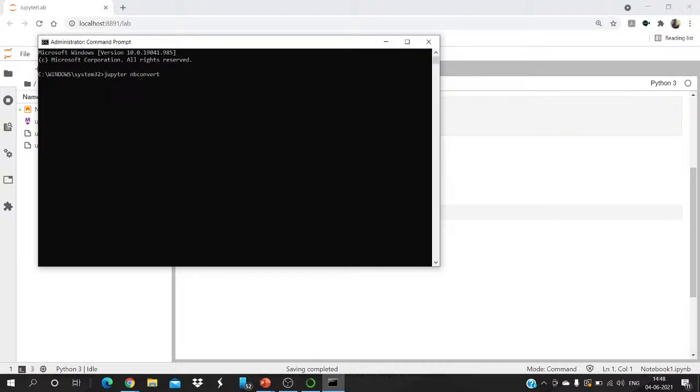Then the input, which is the file name, filename.ipynb, that is the Python notebook, then double hyphen to pdf, or whichever format you want to convert to. Through the command prompt you can do this. For that you have to go to the particular path where you have the Jupyter notebook file. From there you can convert this to PDF through the command prompt also.